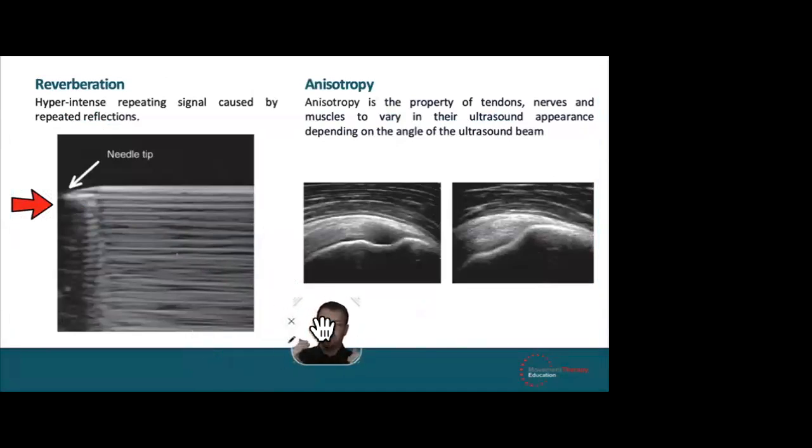Okay. Now, this one's useful if you do any kind of needling. The way that ultrasound works is as the ultrasound comes down, it's like sonar on a ship, when it's bouncing off the bottom of the seabed, coming back up to the ship, and then you're mapping out the levels of the seabed. If you remember that from GCSE science. So that's basically what's happening with the ultrasound waves.